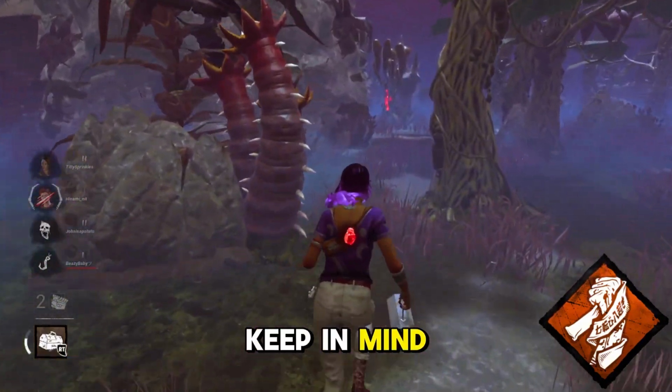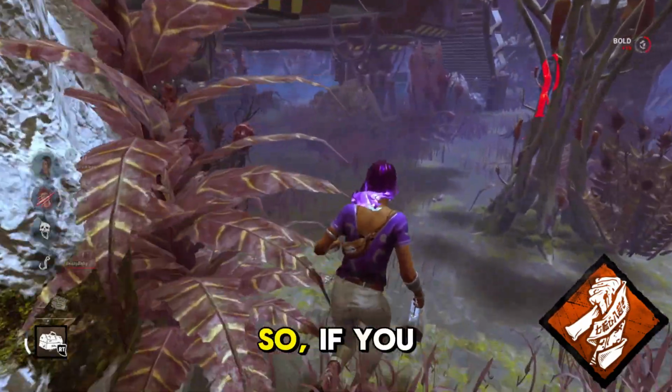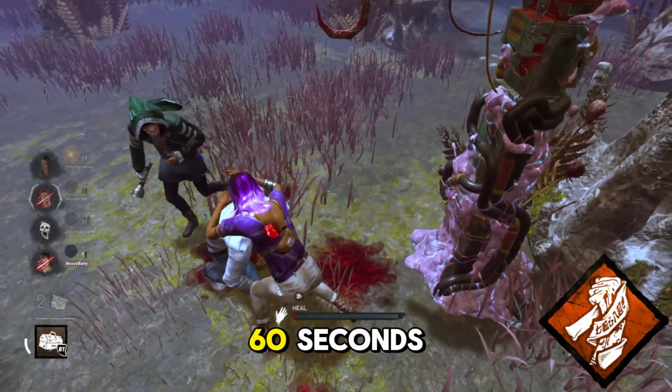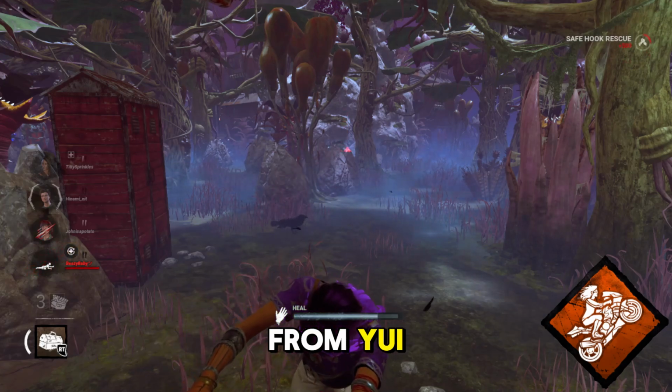Something important to keep in mind with Lucky Break is that you cannot increase beyond that 60-second marker. So if you have your entire Lucky Break timer back, you will not be able to continue healing to get above 60 seconds. And last but not least, one of my personal favorite perks from Yui is Breakout.